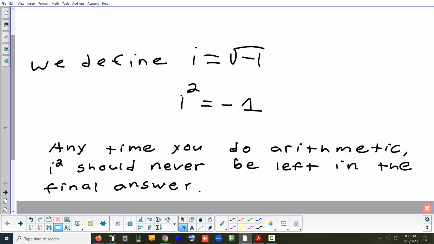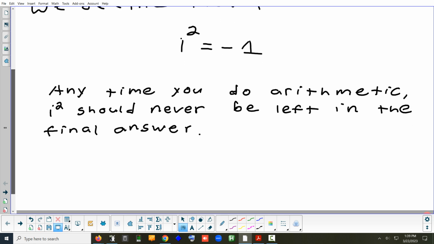Now, when we add and subtract, I squared does not come up. When you multiply and divide, it does. Okay, so any questions about I squared being in the final answer? Shouldn't be in the final answer. I think, if I remember, we're going to start off with a multiplication problem right after this.